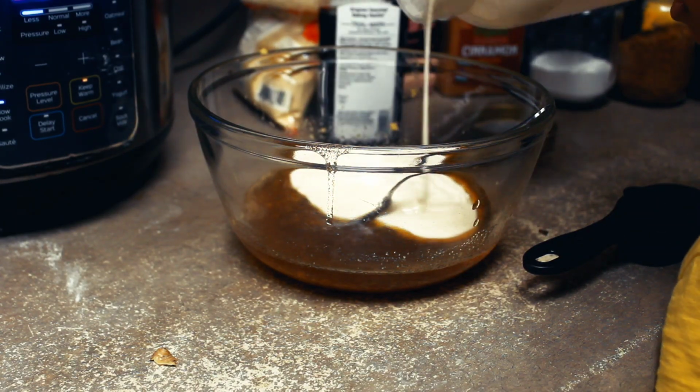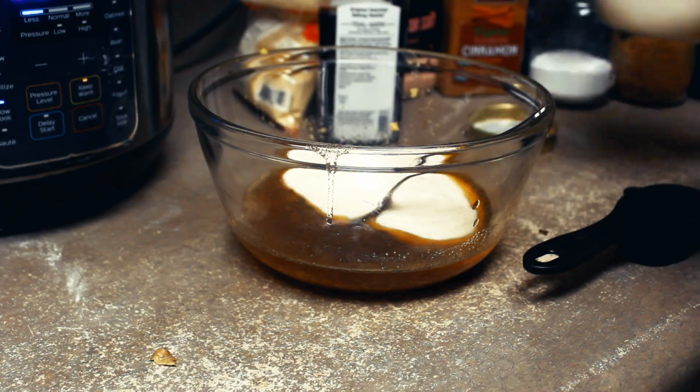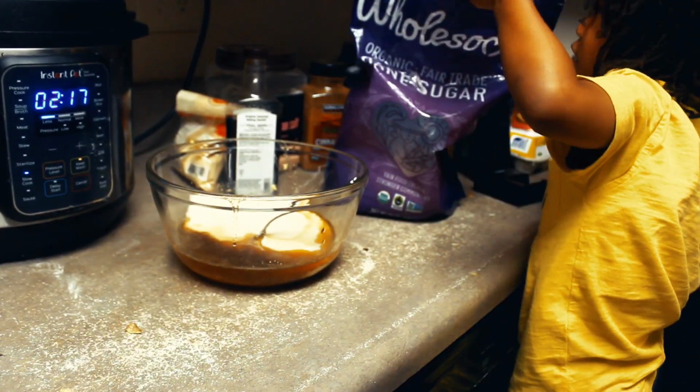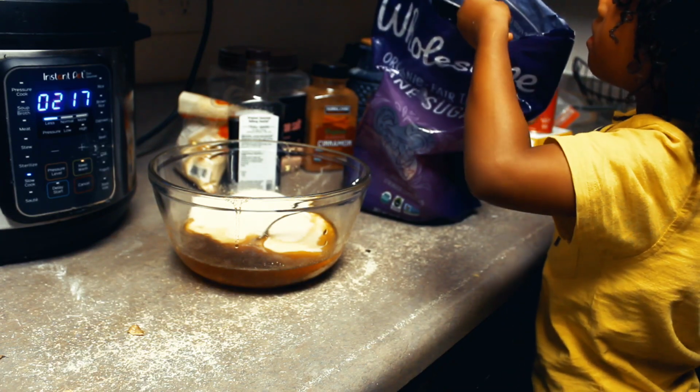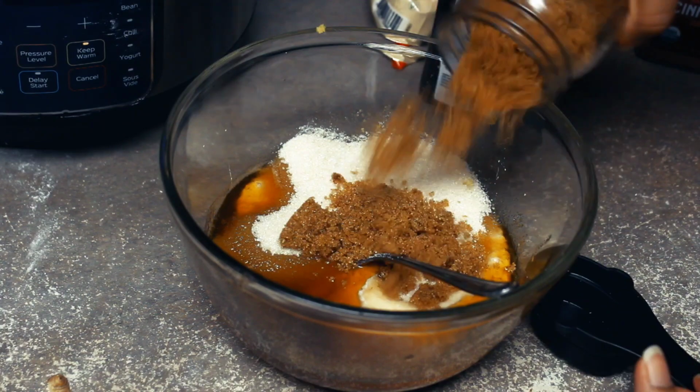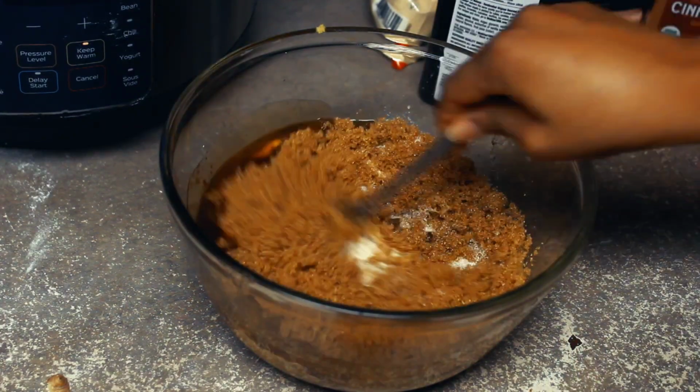So right here, I have so much discard, okay? I've been making a lot of breads, so I have a lot of discard. So I said, hey, let's just go ahead and make some ginger snaps. And this recipe, I am working on to go ahead and post it to the blog.